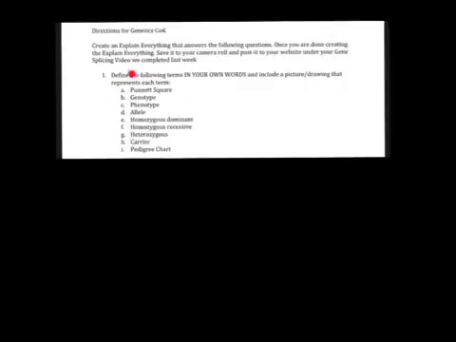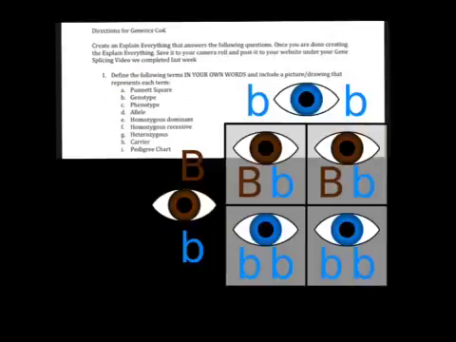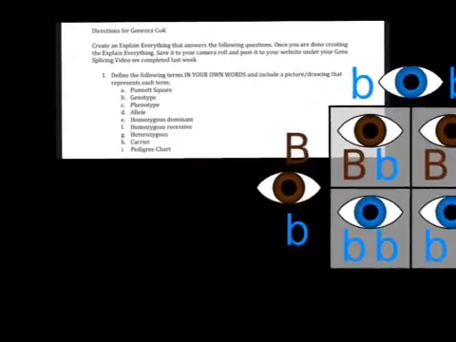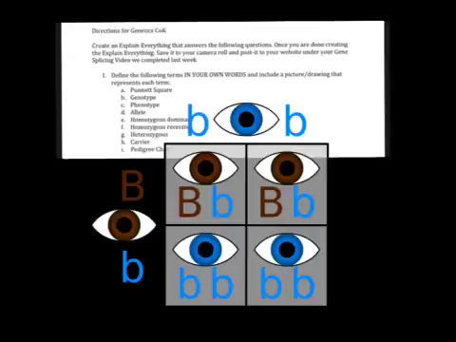Punnett squares. Punnett squares are a way of solving equations for certain genes. So, for example, b is a recessive gene, and brown eyes is a dominant gene. But sometimes the dominant gene will have a part of a recessive gene inside of it as well. So Punnett squares are used to solve a gene.